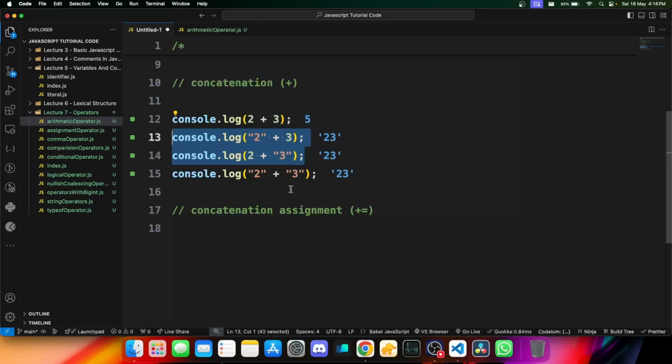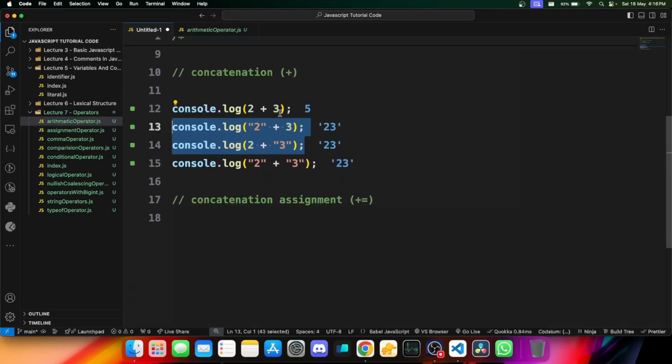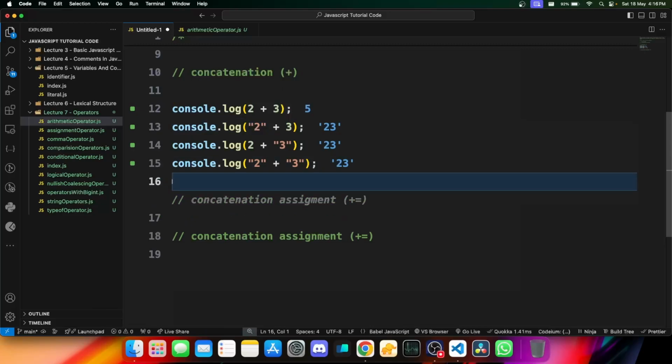Now, what is happening over here is that in all these cases, for example, in this case, one operand was a string, and that's why concatenation happened, and these two got combined as a string. And by the way, here you might ask that this was not a string, so how did it get combined with the string? The reason is type conversion, which we're going to look at after some videos. But for now, you can just understand that it combined both of them together and gave you back a string. This is a string result, not a number, by the way. 23 here is not a number. So that is the concatenation operator.